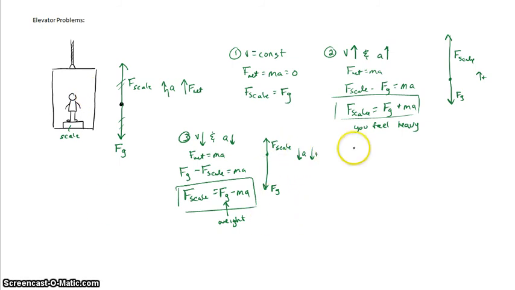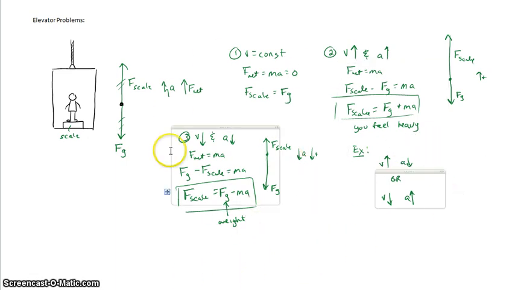As you study this, you might want to try situations where your velocity is up and your acceleration is down. What if they're different? Or maybe your velocity is down and your acceleration is up. How does that change? What do you feel in those situations? So that was a big review. There are lots of other types of problems. These are the main ones we're going to focus on, and those are the ones I wanted to give you a little more feedback on, so you can try some of these problems on your own.